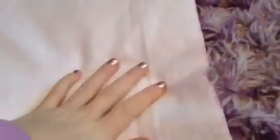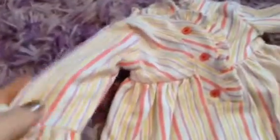So you're just going to want to put it so that the good side is facing inwards, so when you fold it, you see the bad side facing upwards, if that makes any sense. This is what your fabric should look like, because you don't want this being the print of your nightgown. You want this to be your print of the nightgown. So that's how we do that.